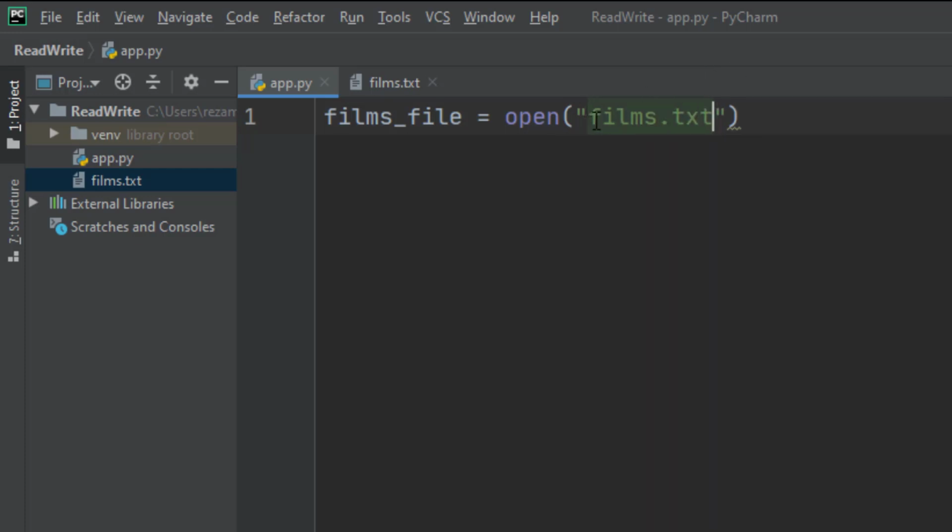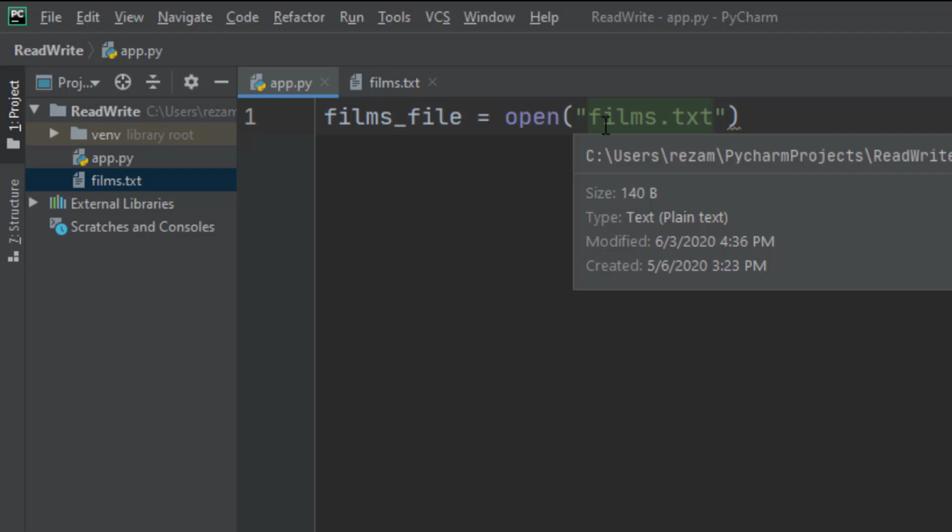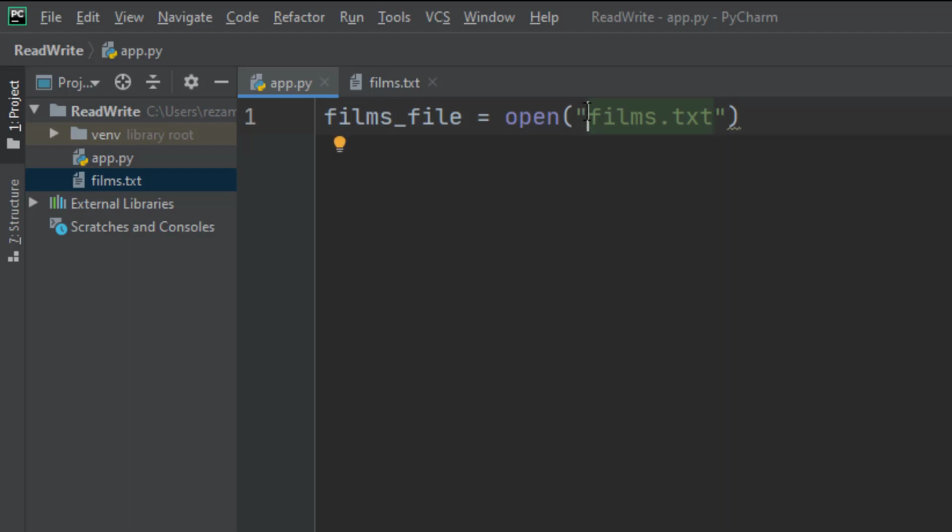But in case you wanted to give an absolute path, as you can see here, C:\users Reza M Python projects read file, you can give it like this, and then give the directory where your file is. For us, this is enough.